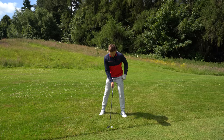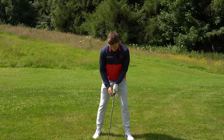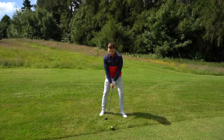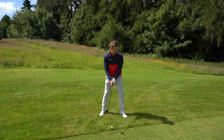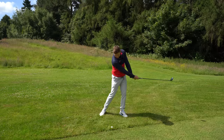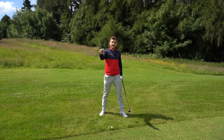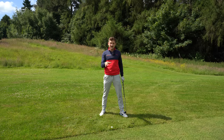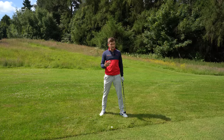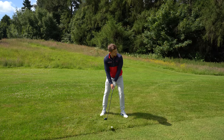Next up, I'm going to grip slightly down. If I gripped right at the end, I'm going to grip a little bit further down. This is going to allow me to have more control, and when we're in the rough the lie's a little bit out of control — we want that. I want to feel as though I'm bruising that ground and brushing and hitting down on that ground, same idea: two to three golf balls past. Not trying to lift it in the air — it's even more tempting in lies like this to try and lift it, but you've got to really, really stay away from that.